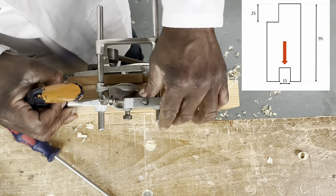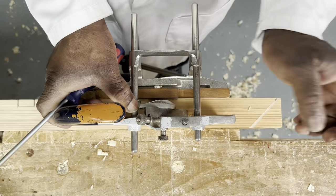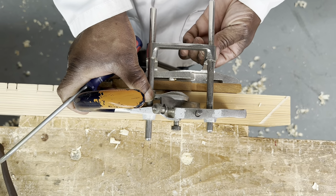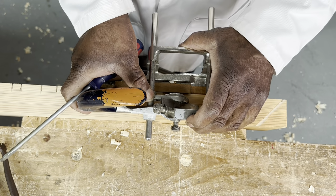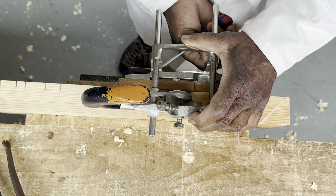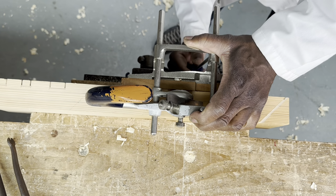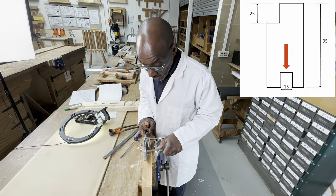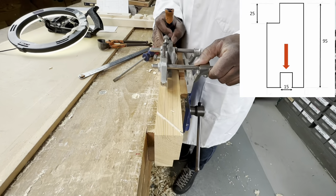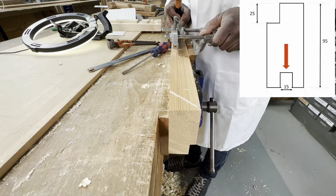It's moved. I'll have to do that again. Okay, so I've positioned the plane again because it moved when I started tightening up the screws. All right, let's try and make sure. So I've positioned the plane so it's in the middle of those two 15 mil lines, the blade itself I'm talking about. That's in the middle of that line or those two lines.